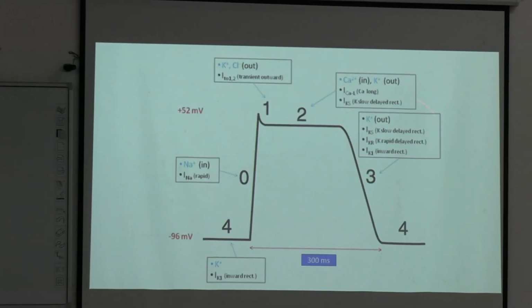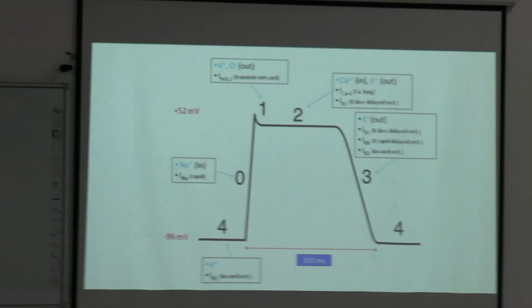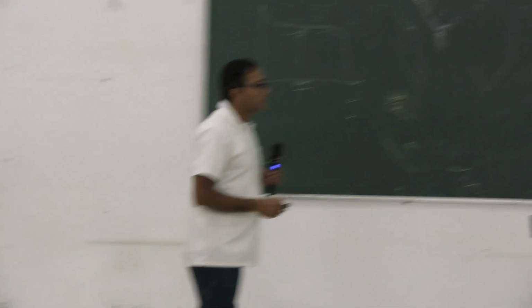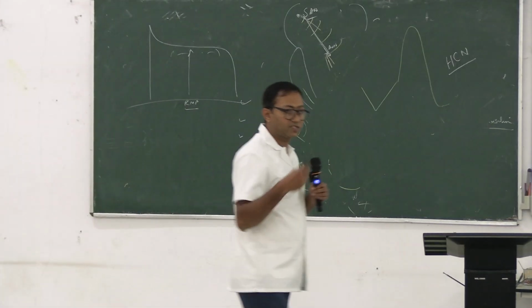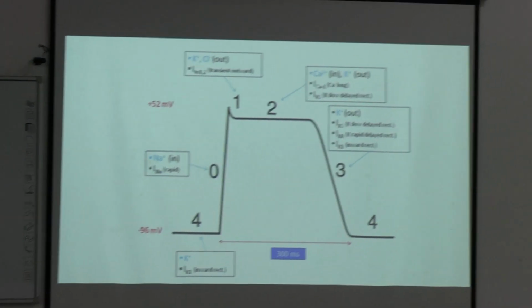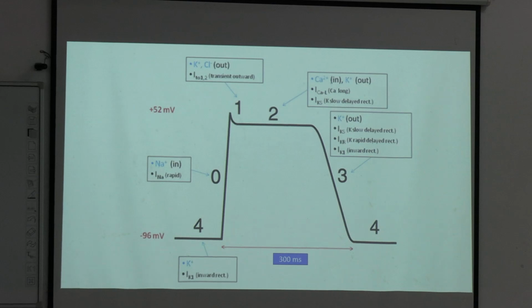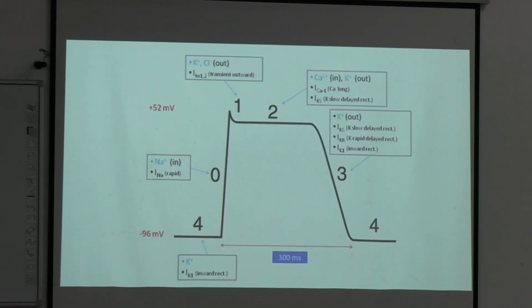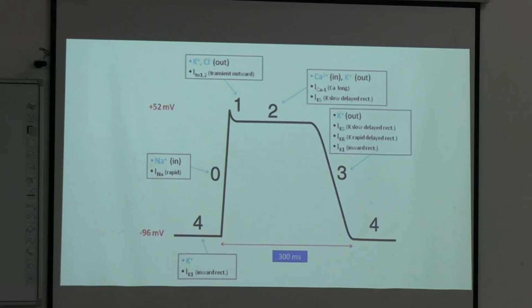So now the shape of the action potential happening in a cardiac myocyte, for example ventricular muscle. How does an action potential look in a ventricular myocyte? You see, it is different from the action potential which was happening in the SA node, right? So the major difference is that phase 4 is flat.